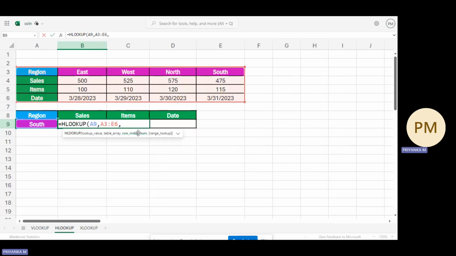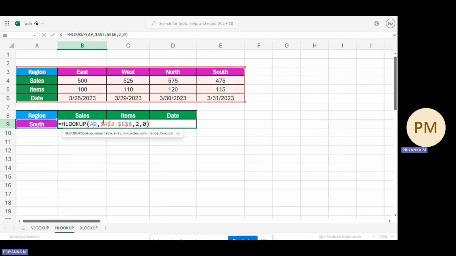Next is row index number. So here I'm going to find the sales in the southern region. Sales is present in actually the second row of your database. Okay, this is the first row, this is your second row. So I'm going to give 2 comma 0, which is going to be my exact match. So before going for that, I'm going to lock my value with F4.